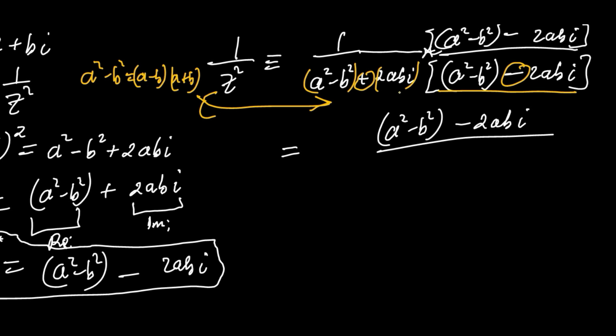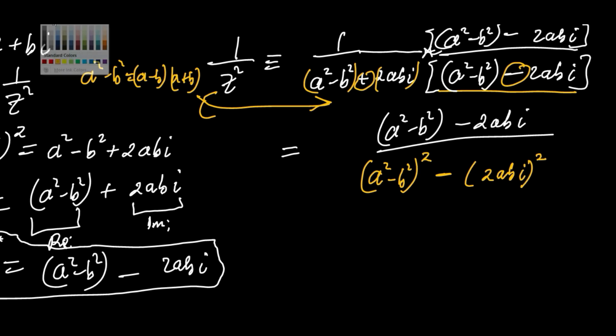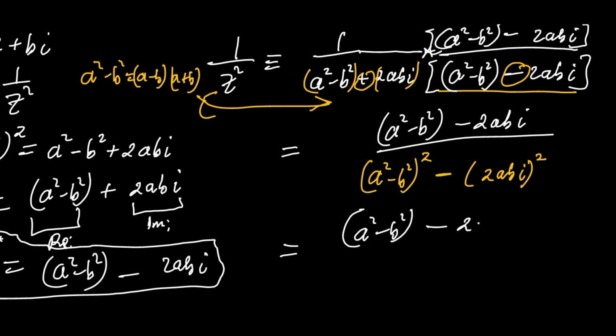And if we do that, we are simply going to take the first term, all that squared, meaning that we're going to take a squared minus b squared, all that squared. Now minus, right? Now the second part is 2abi, all that squared. So I hope that is clear enough. If it is not, you can put it in the comment section. So a squared minus b squared, so minus 2abi, right, divided by, now we have this.